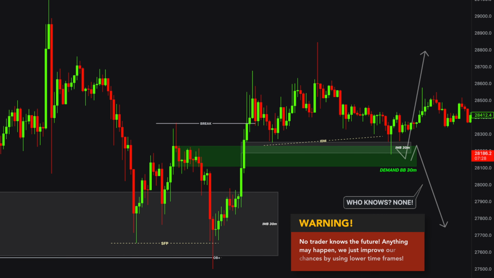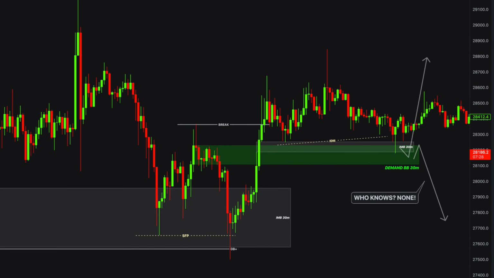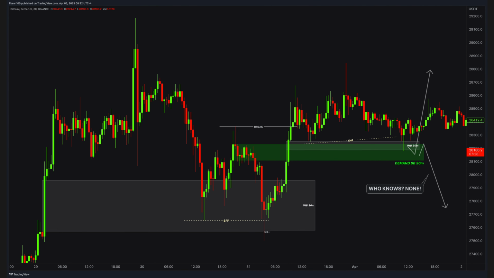Before going to lower time frames, I have to make a clear statement. How do I know price will react here? So simple. I do not know. No one in the world, no traders, knows the future. We are all just making educated guesses. Price can react or ignore the imbalance demand areas and straight fall. This is why I open lower time frames and watch the price action closely.